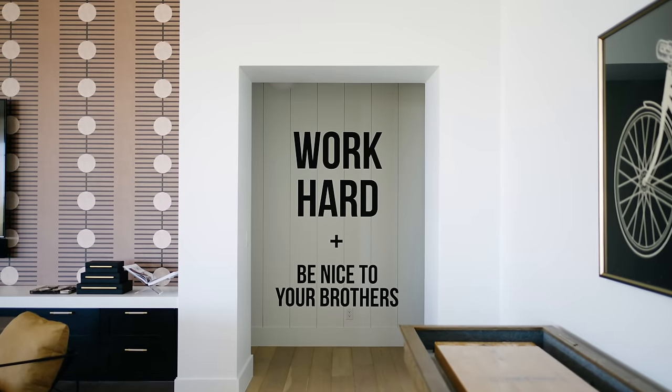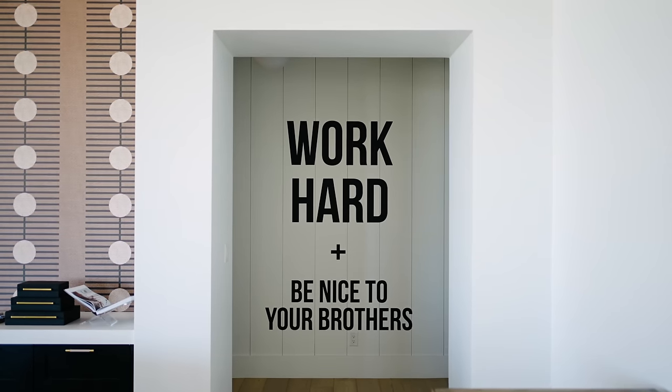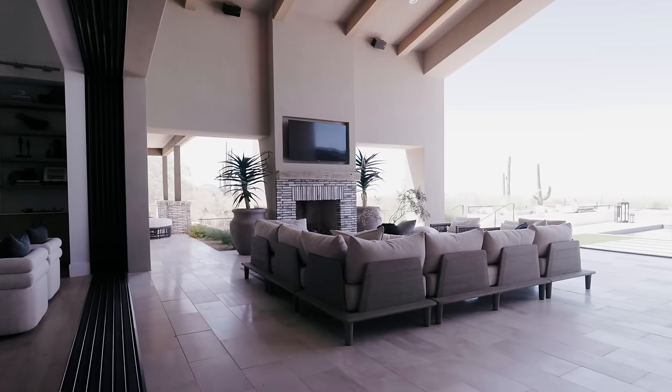Behind us, which you won't get to see, as I mentioned, our clients have let us in here just for a little peek, are the three boys' rooms, and this occupies their wing. They walk through the space into their rooms. We've got Carson and Landon and Grayson, and all three of them have these masculine, amazing rooms they can lay their heads in. And they also get to enjoy this space that has that indoor-outdoor feel. So we also want to show you the exterior. Come with us that way.